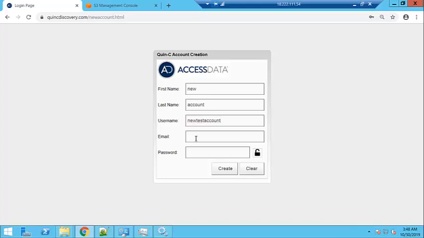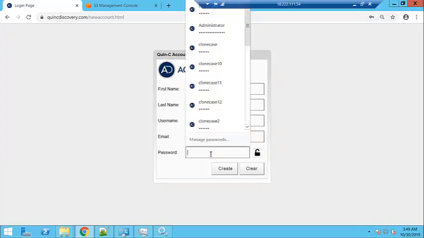And then let's enter an email. We'll do new test at account.com. Now let me caution you here for a second. This must be a valid email because sometime after activation you'll get a confirmation email. And if you don't respond to that email, your account will be shut down, and then after a period of time, all the data removed. So since I don't want to see anyone lose data they don't want to lose, please enter a valid email.